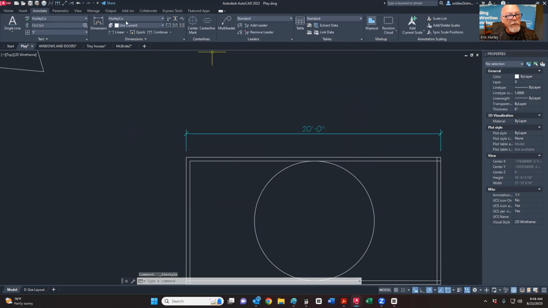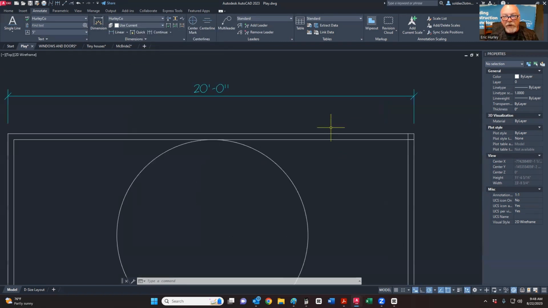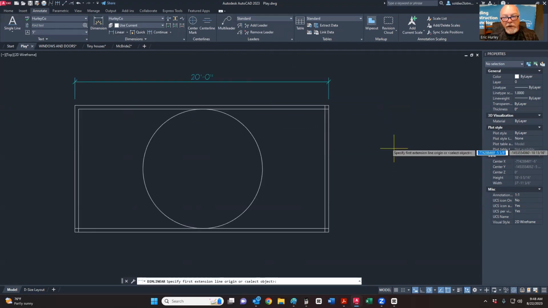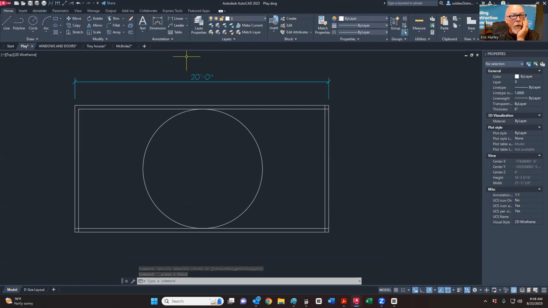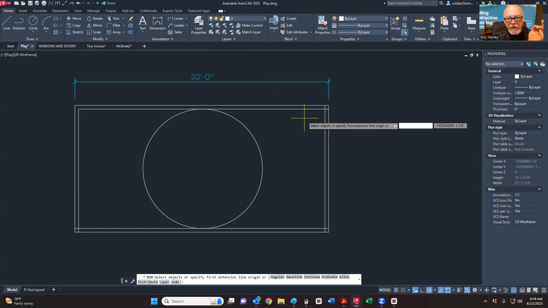Make sure that whatever you named yours is going to be up here, and this is what it should look like. So when I go in here to do a linear dimension, then it will give me what I want. Some of these other things, if you'll notice on the home, you don't have a bunch of that. But say this dimension here, how does that work?